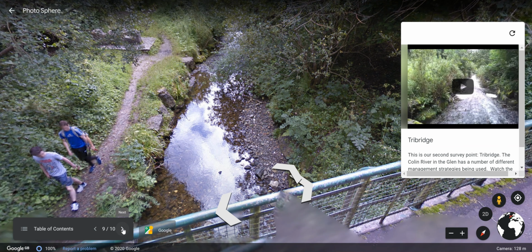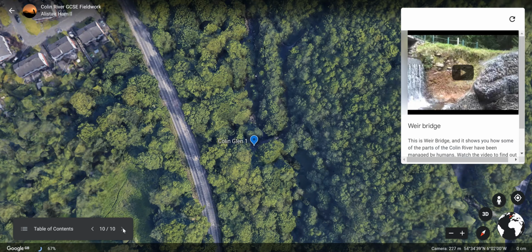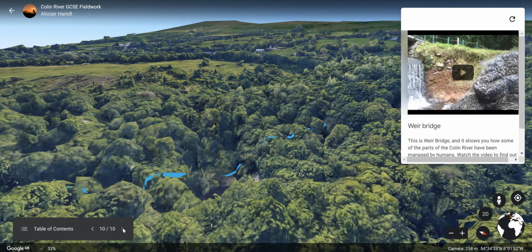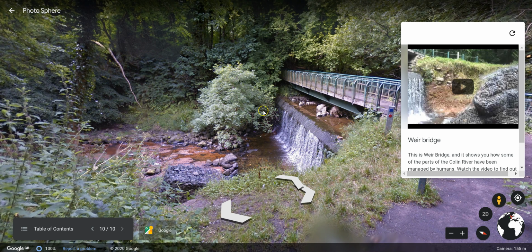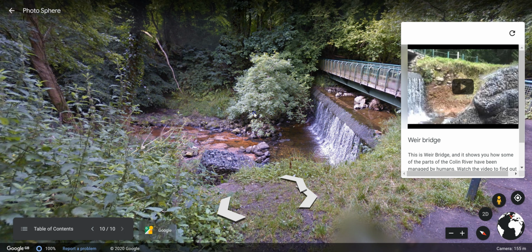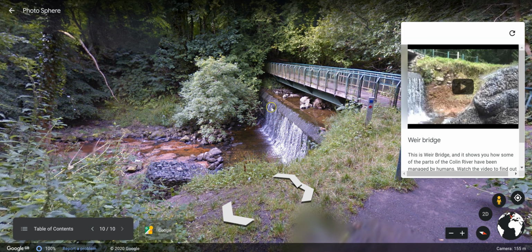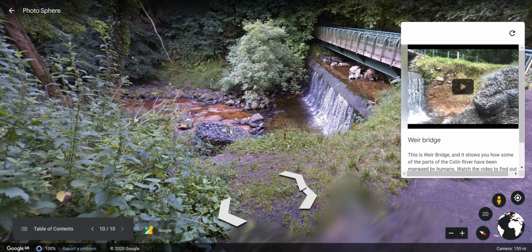Let's just take one more look at one other section of the Colin River, a little bit further down, somewhere called Weir Bridge. Now this is the weir here. This looks like a waterfall, but it's actually constructed by people. You've got this little weir here, and a bridge running across it. In particular, I want you to look at these.